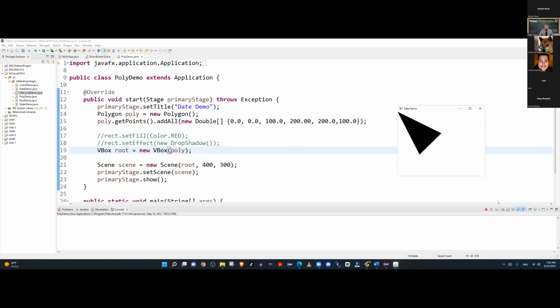And here I have my poly, starting at 0, 0, okay, going down to 100, 200, which is 100 pixels away from the left and 200 pixels away from the top. Then I got 200, 100. So it goes like this: 1, 2, 3, and it automatically closes itself back to the first one.